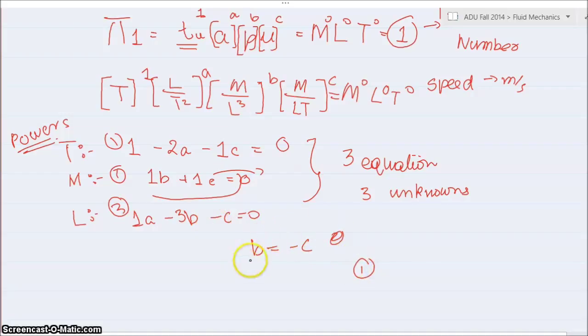And if I put this second equation in the first equation, what I get is 1 minus 2a. So I got one more relationship from the second equation, which is that 2a plus c, bringing them all to this side, is equal to 1.